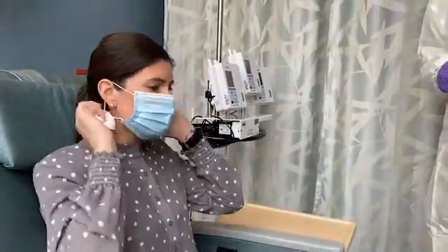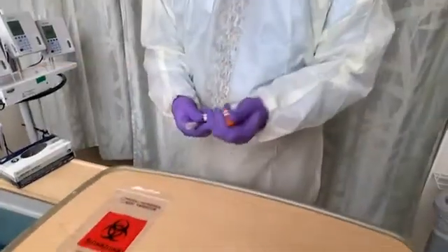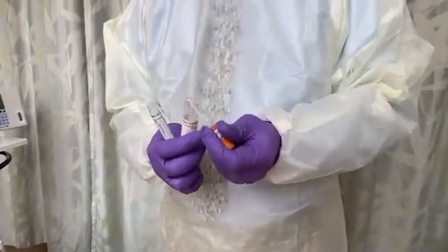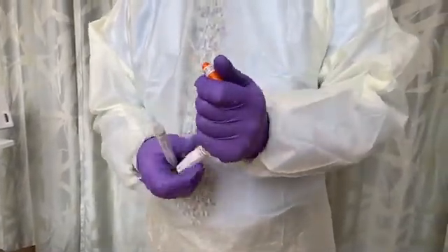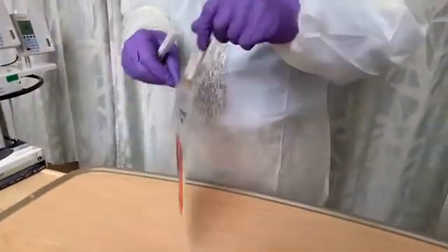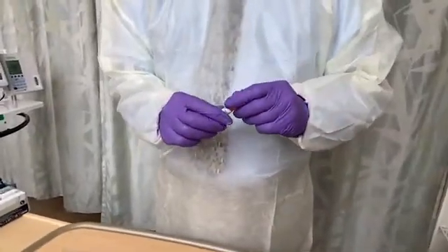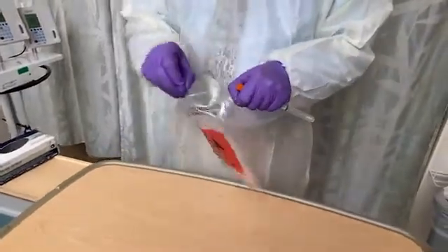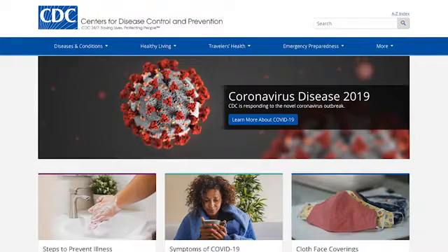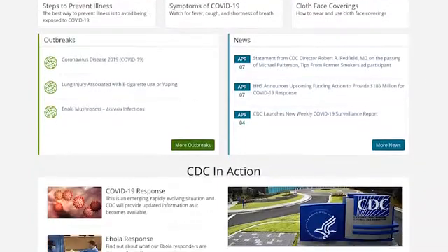Ask the patient to reapply her mask. Open the collection tube and insert the swab into the tube. Break the swab at the groove. Discard what remains of the swab, close the labeled collection tube, and place it in a biohazard bag. The sample may also be returned to its original packaging for transport, depending on institutional practices. Follow the CDC directions for direct processing of the swab specimen or placement of the swab in media, with or without refrigeration.